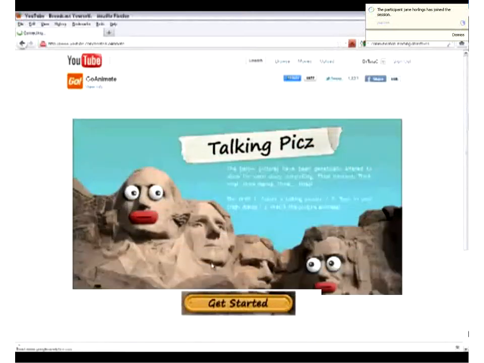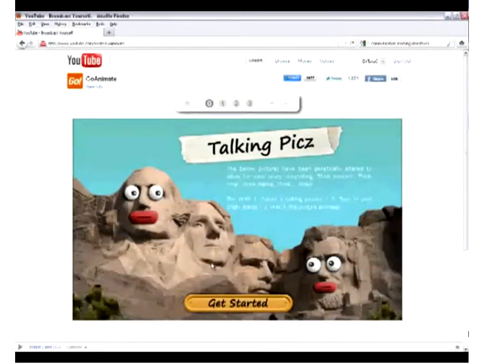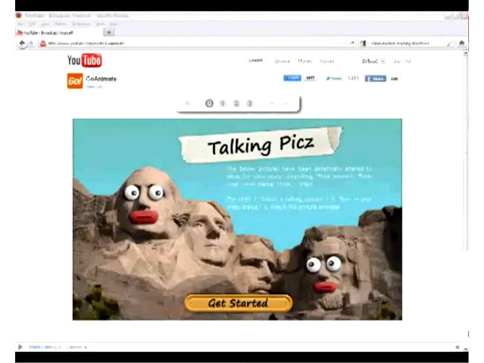The screen has described what we're about to do using Talking Text. The below pictures have been genetically altered to allow for dates viral, dates beachy, dates LMA, Michelle. Select the talking picture, type in your crazy dialogue, watch the picture animate.